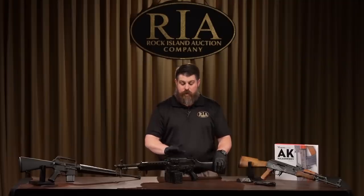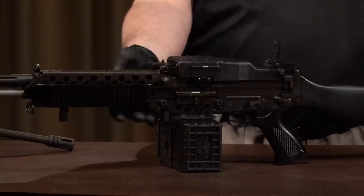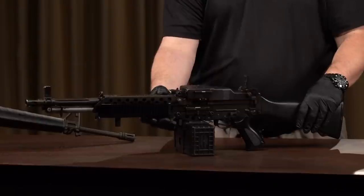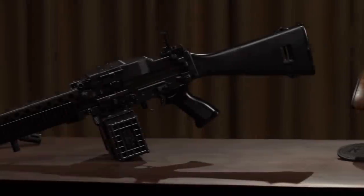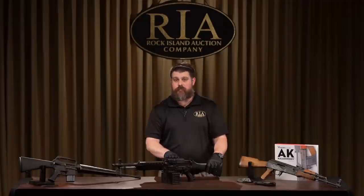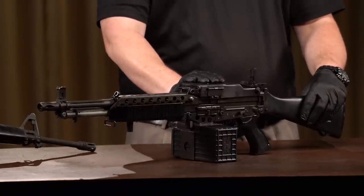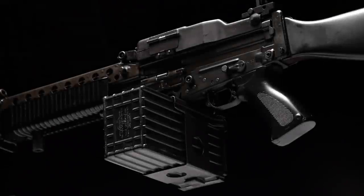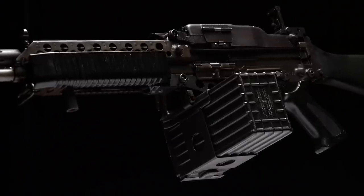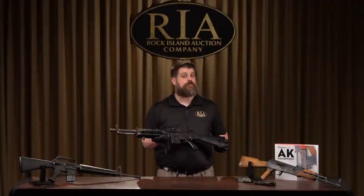Unfortunately, the Stoner 63A had several shortcomings and was not adopted en masse. That honor would go to the FN Minimi, adopted as the M249 — a gun that was a full four pounds heavier than the 63A. While it wasn't adopted by the Marines due to complexity and maintenance requirements, it was officially adopted by the Navy SEALs and saw use in Vietnam. In all, about 4,000 were made, and most were destroyed when the M249 was adopted. So to have a Cadillac-gauge Stoner 63A in-house is quite a treat — in my probably seven years here, we've only seen one other come through. They are indeed far and few between, not only for U.S. military collectors but also for full-auto enthusiasts.